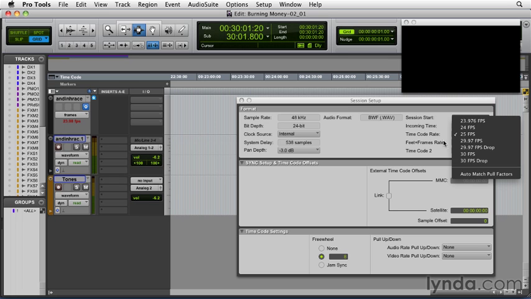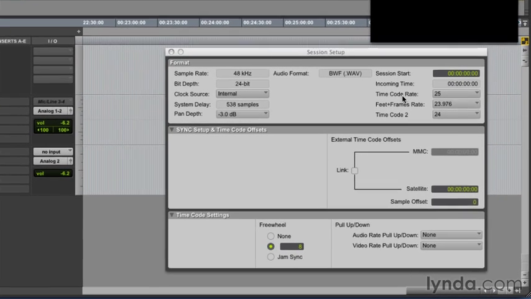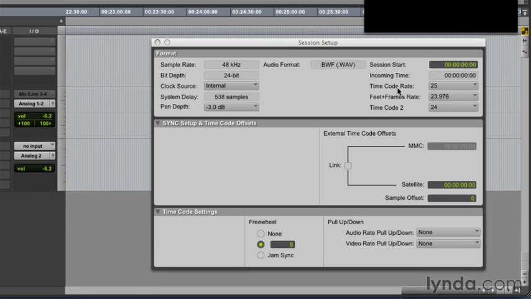Now that we've been talking about timecode, I want to share a little secret. In Pro Tools, as long as you're not syncing your Pro Tools hardware to an external device, and your clock source is internal, as we see here, audio always runs at the same absolute speed, and that's determined by the session sample rate, which is assigned when you make a new session. You can see our session sample rate here is at 48 kilohertz.